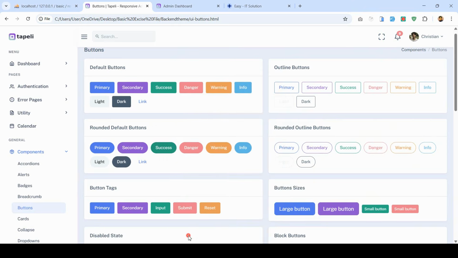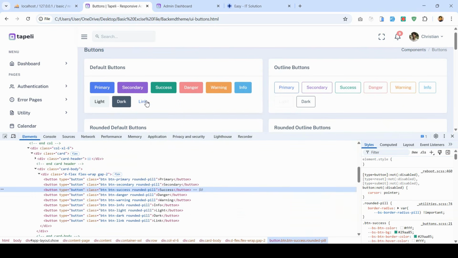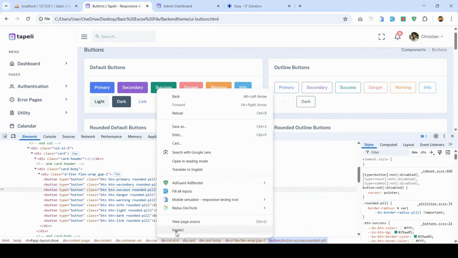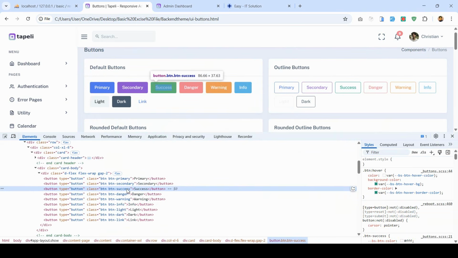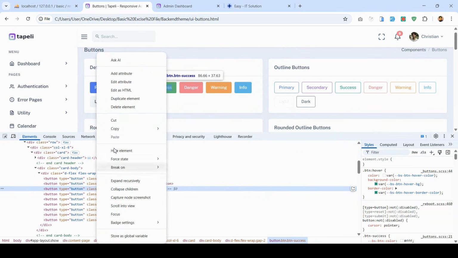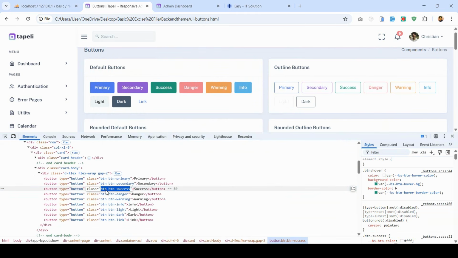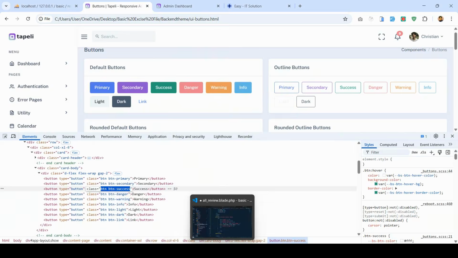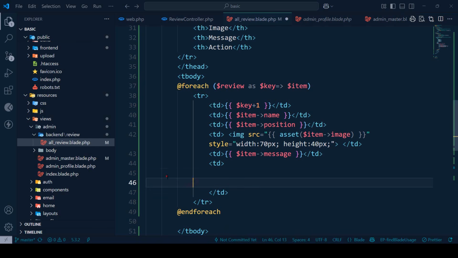So I want to simply take it. That is one of the buttons, and that is one of the links, right? Here if you select it, there is also another one as a success, but I want to take this one. I simply select it. That will be our class name. The class name is important, a btn success. I copy it, and in here I want to use an anchor tag.